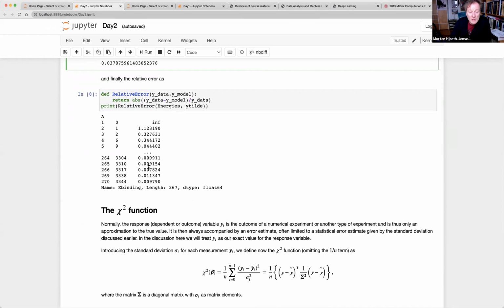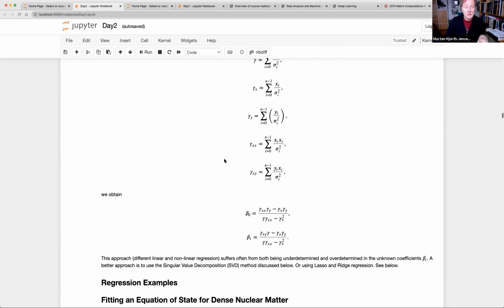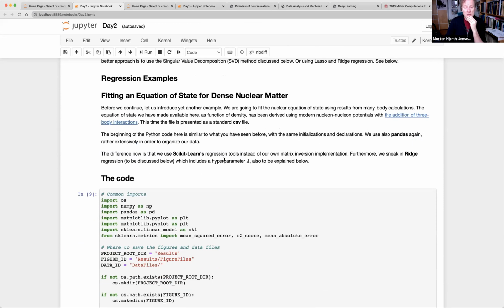So you see now, if you want to do linear regression, it's actually very easy. So it's easy to get started. Now, I'm going to skip some of the things here, because I wanted to get down to some more interesting things. So one thing which we are going to look at now is another type of function.